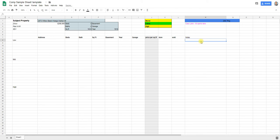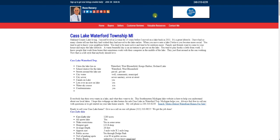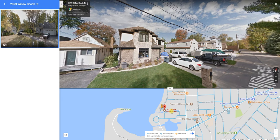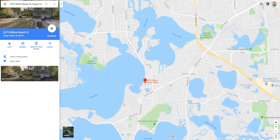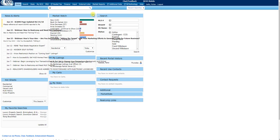We're on Cass Lake and it's an all-sports lake. If this individual were not in a canal but right on the shoreline, there'd be a lot more value — being on a canal doesn't mean no lake access, just a different set of views. So let's go ahead and start comping this property. We're going to go into a detailed search because we need to look specifically at properties in this area on the lake.